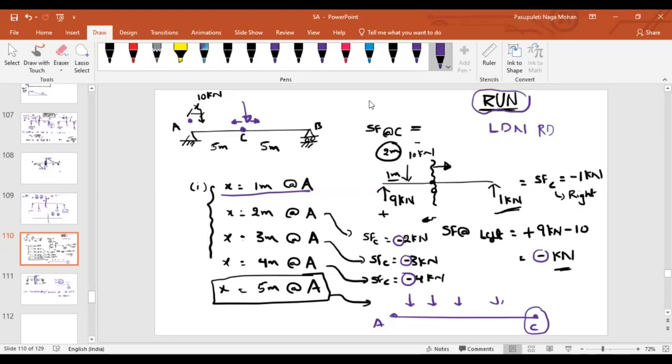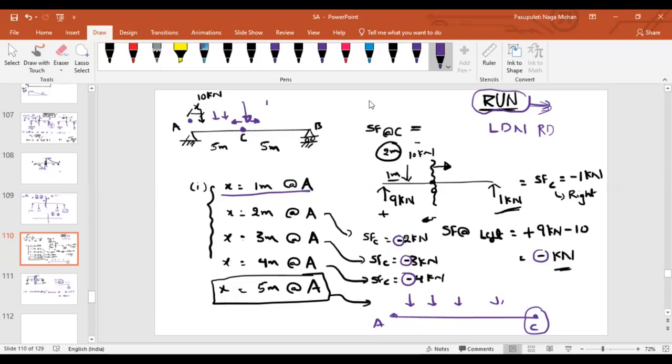Follow this simply. There is no point of getting confused here if you use this. Right side upward is negative. Simply based on that, we can take the opposite directions. So if possible, try to remember it like this. I think this is the best way to remember the sign convention. So as long as the load is in the portion A to C, at point C we will have the negative shear force. If the load is exactly at point C, we cannot define it because the load is directly acting at that point.